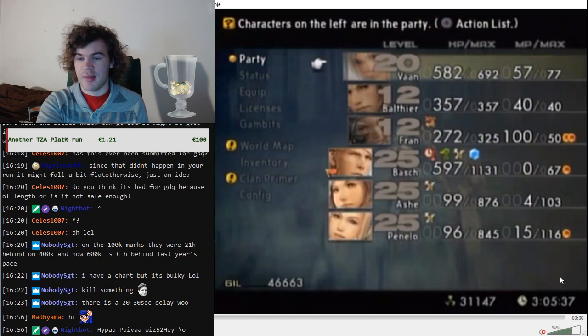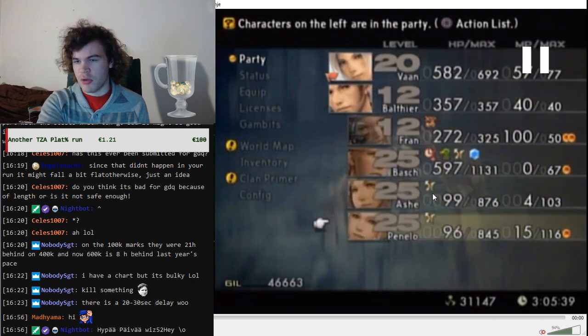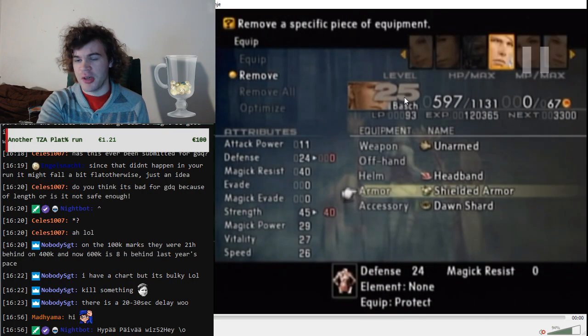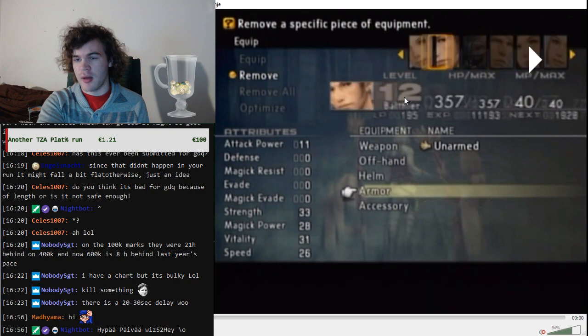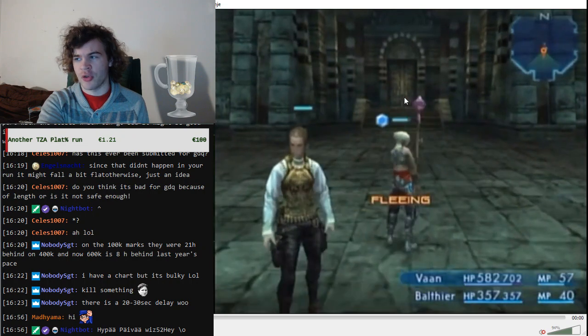But yeah, after the fight, immediately take out Bosch, Ash, and Penelo, because Bosch still has Decoy and Reflect, and Ash and Penelo's Reflect needs to stay on. Also, bring out Balthier. If Balthier is dead, you can bring out Fran instead, but bringing out Balthier is better. You can remove Shielded Armor from Bosch, and then optimize Vaughn. You don't have to worry about the Golden Amulet yet if you forgot to equip it, as it is very easy to do, as you could see me forget it.